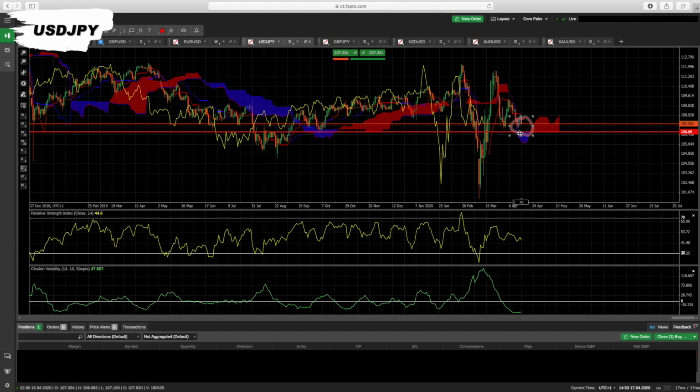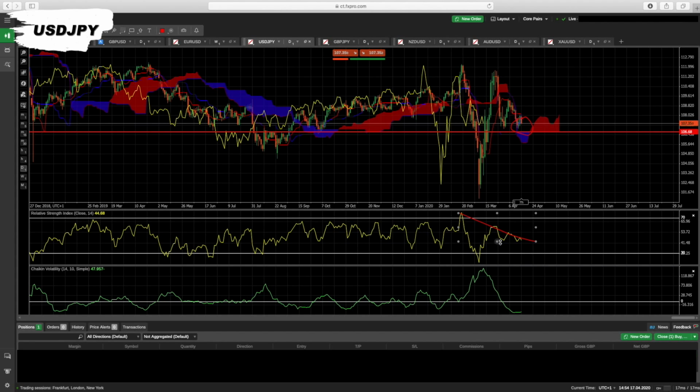I mean, for me to be able to open a sell position, my strategy will have to be assured that we break below this level and we close below this level, seeing where the Tenkan and the Kijun are as well. There's also a divergence on the RSI here on the daily. Let's just drop that in there for you to see. Got divergence there. We can see our Chikou is at the lows here. That all forms part of our strategy.